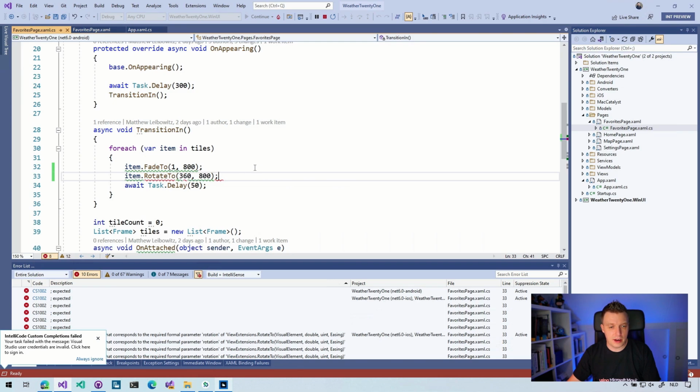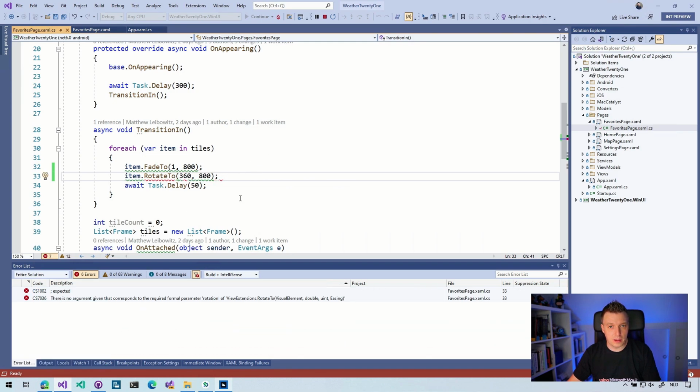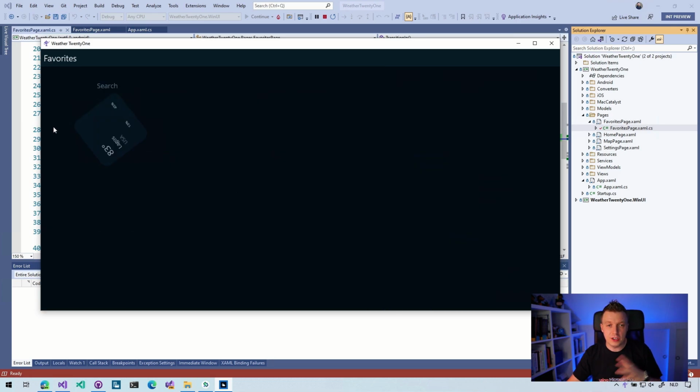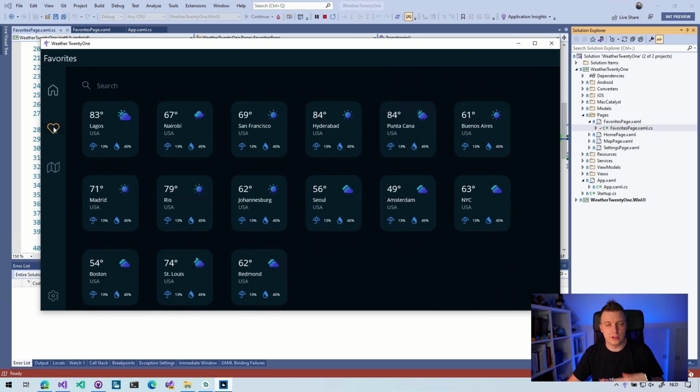And I think right now what we need to do is that we have to click this little hot reload button here, apply code changes. And then if we go back to our application, then we should be able to go back to the home right here, and we go back to the favorites. You can see it does the rotate as well together with the fade. So we have these basic animations going that you can implement right now, which is really cool. Maybe the rotate one is not as fancy as the little fade that's coming in, but it looks kind of nice. At least you have it all in your toolbox. So now it's up to you to make it look pretty.